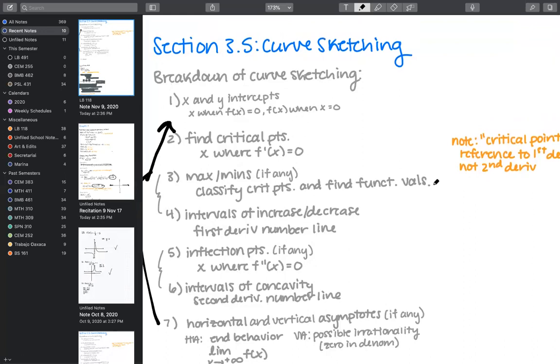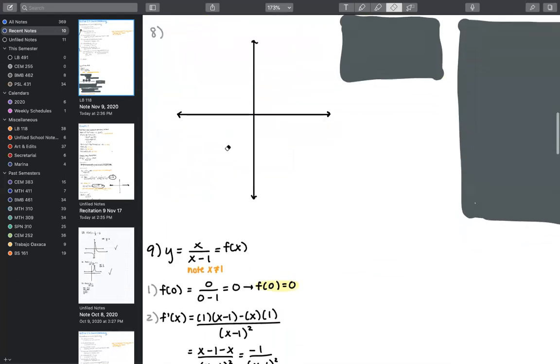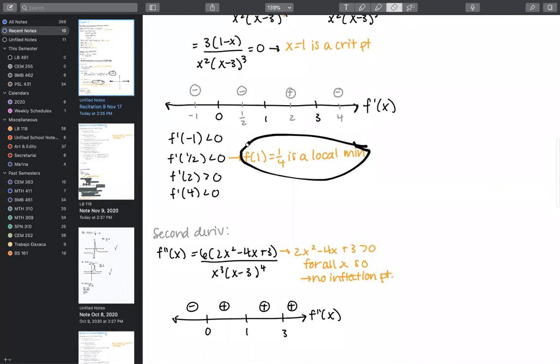I have a question about the max and mins. Do we have to list them as an ordered pair or just the value that they are? Are we supposed to plug them back in and put them into an ordered pair and label that as the max and the min? This format here is totally fine. You can also do it as an ordered pair, if you mean in parentheses.